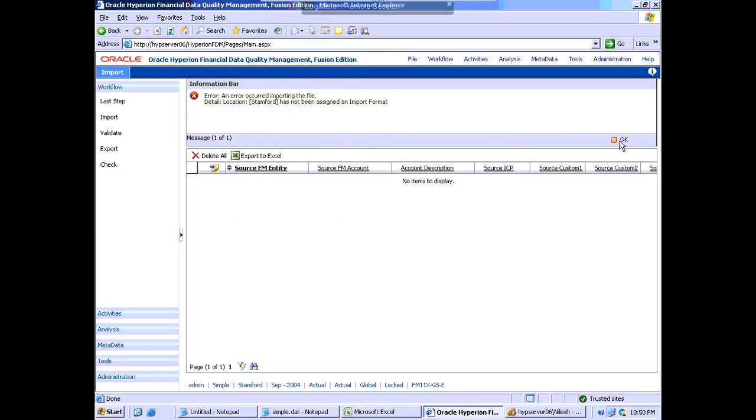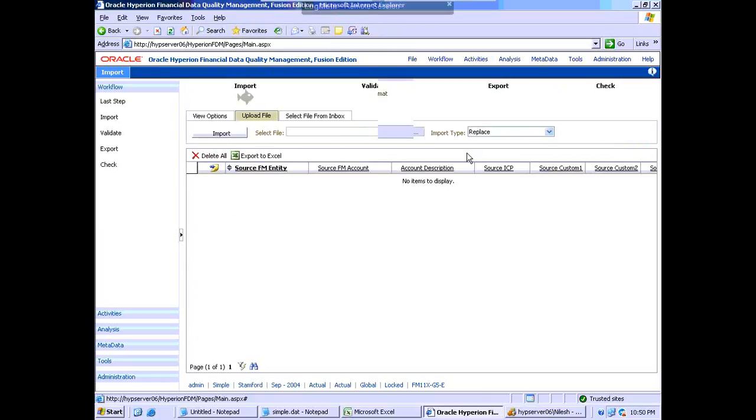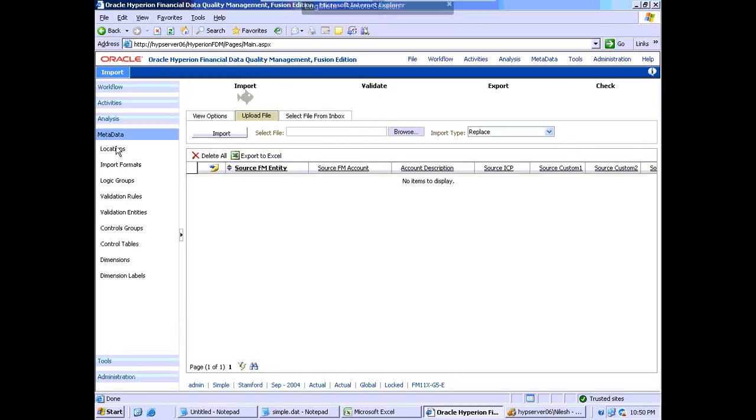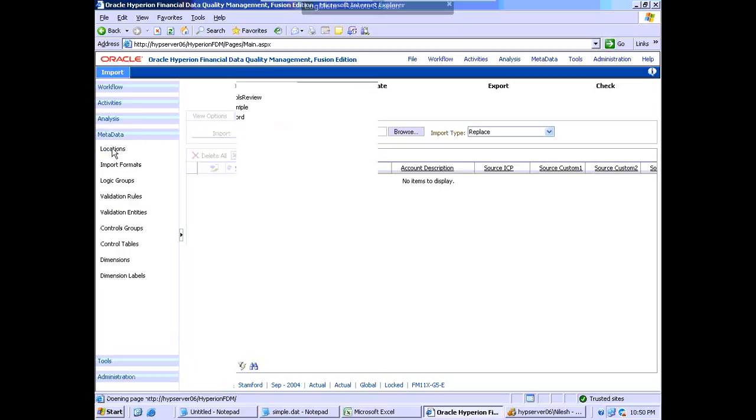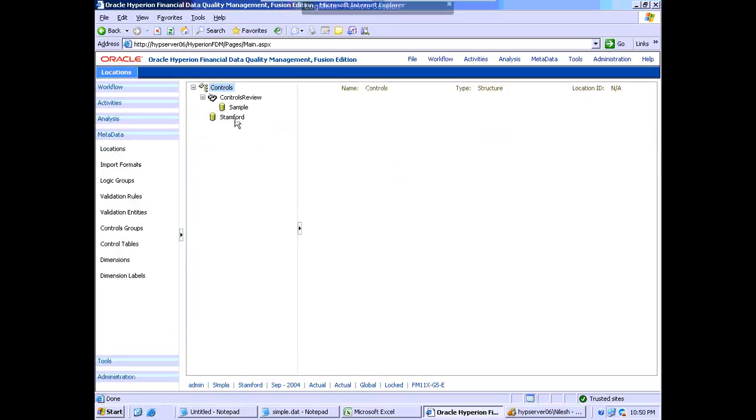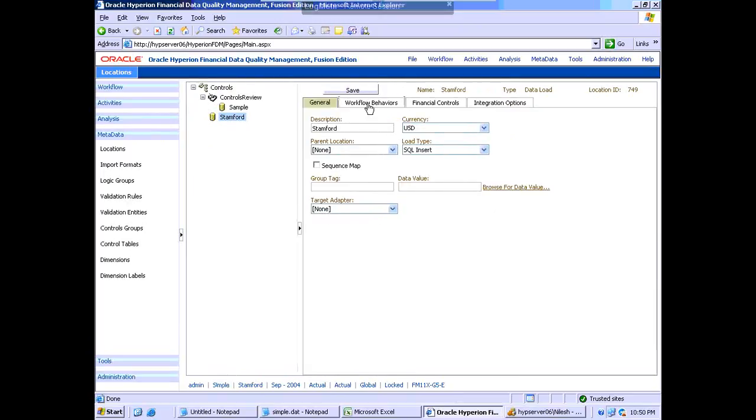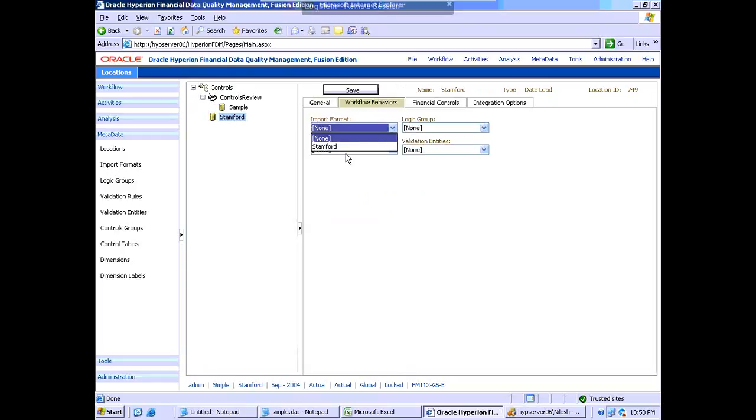Oh, sorry. We have created Stanford as an input format, but I haven't given the locations part. So go to the metadata tab, click on locations and select the Stanford entity. Under workflow behavior, we have to assign that input format for that particular location. So select Stanford and say save.